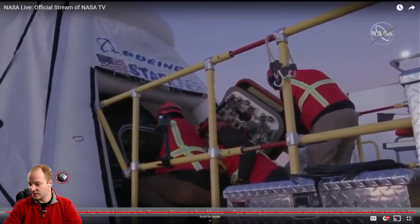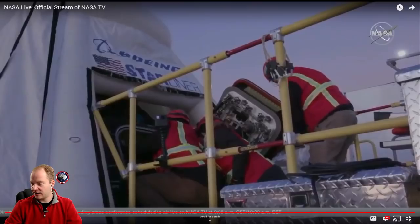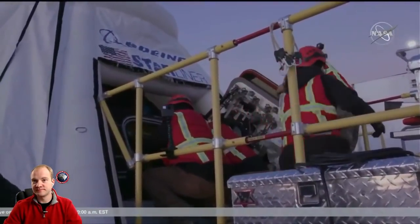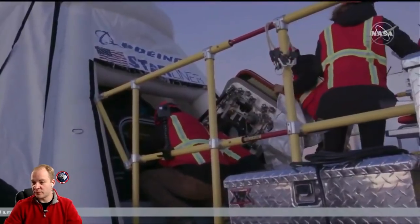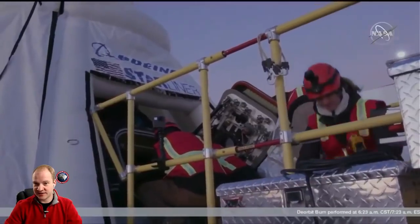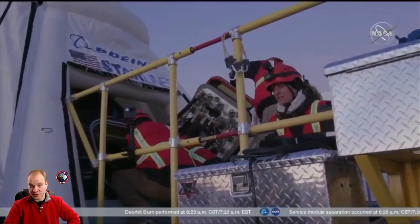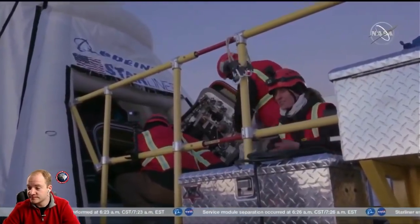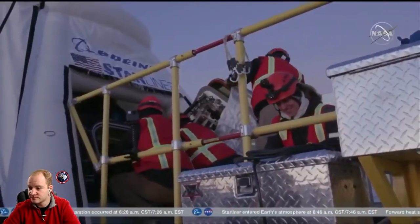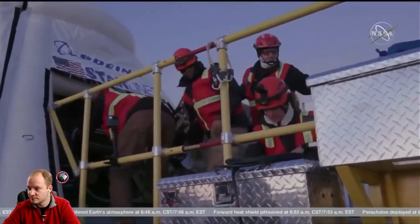So let's listen in a little bit and see what they have to say as the ground crews get their first look inside the cabin. Hopefully we get this close-up view that we have right here. I'd like to see them bring that right up to the capsule so we can see inside, which I think they said they were going to do. And the frame that you saw pushed into place there in the hatch is actually a cover for those same seals that they were just relieving the pressure on before they could open the hatch.